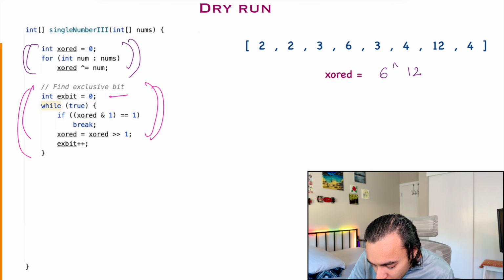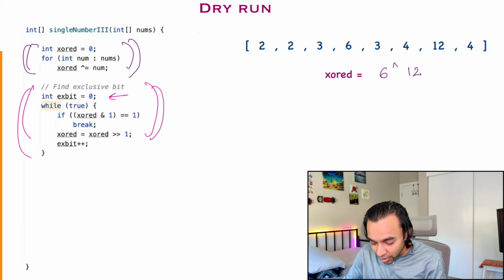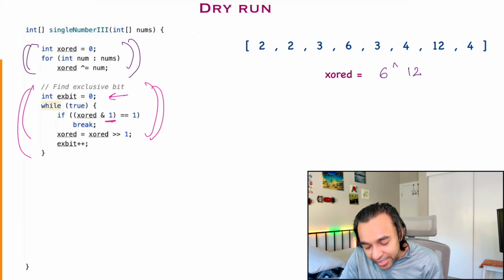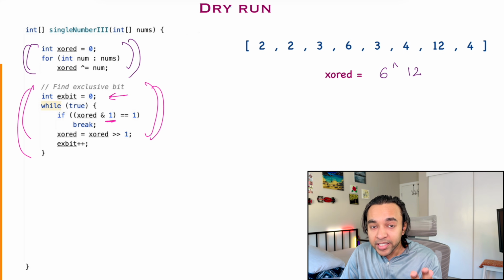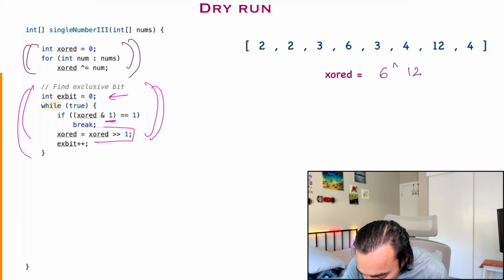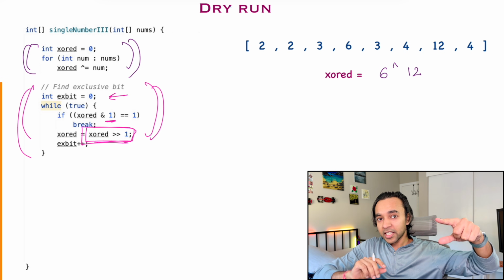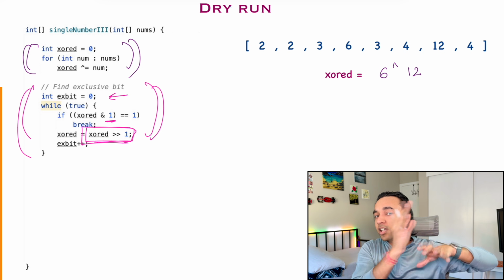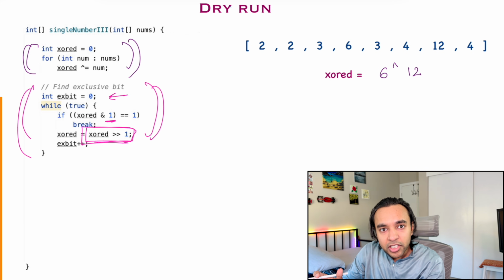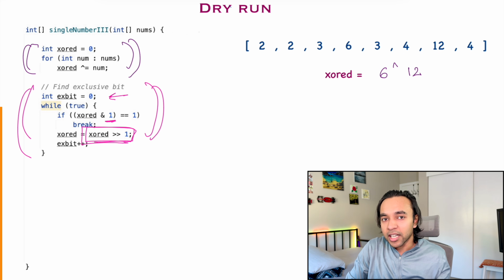So I start my counter with 0 and then I run a loop. In this loop, what will I do? Every time I will try to check if my bit is set or not. If yes, very good, I found my position. Otherwise, I try to do a right shift by 1 and then I run my loop again. This is very similar to what we were doing, right? Right shift by 1 and check if this bit is set, and at the same time, just increment the counter. It is the same thing that I'm doing.